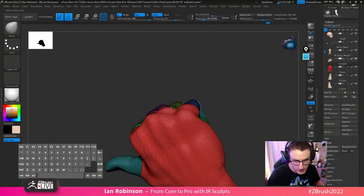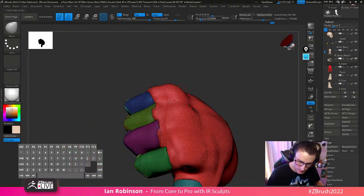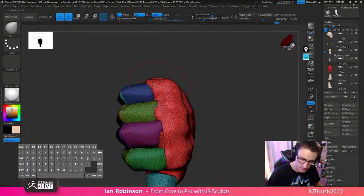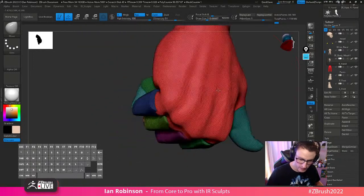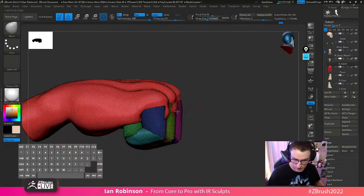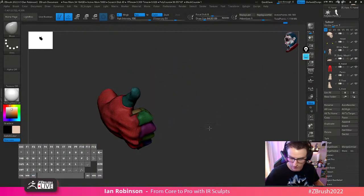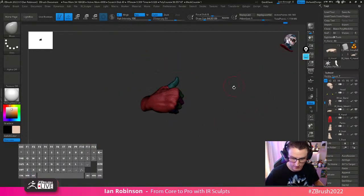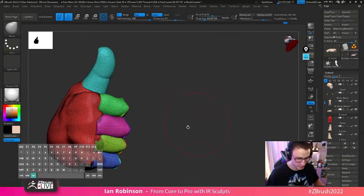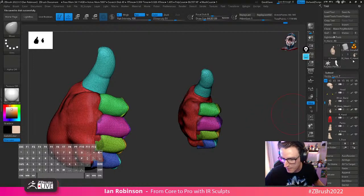Okay, so let's see here. Let me tidy this hand up a little bit, and then we'll get to the Z-sphere. Z-spheres are really, really cool. I really love working with Z-spheres, so there's a couple tricks there I think you're going to like. So what I'm going to do is, yeah, there we go, just keep that right there. Thumbs up, we'll give ourselves a thumbs up. Okay, let's do the Z-sphere route.